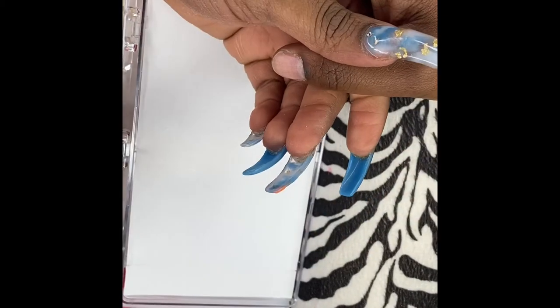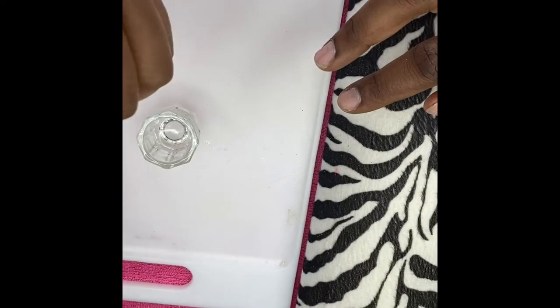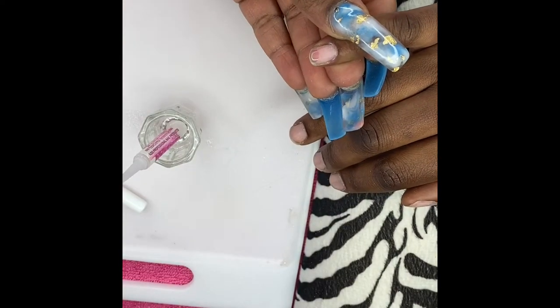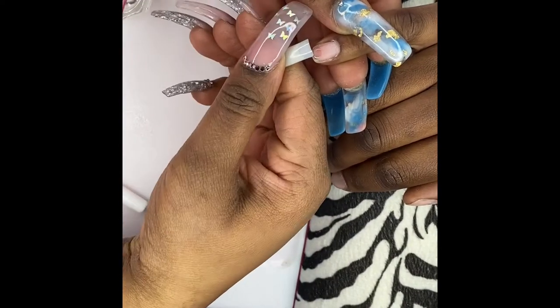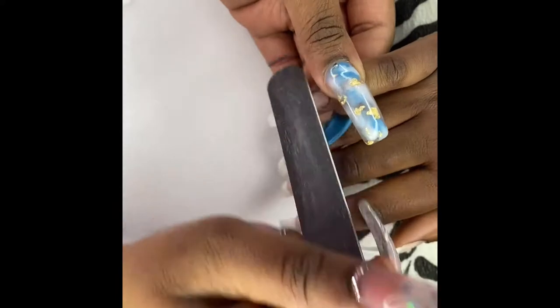All right, I finally got all of those nails filed off very gently. Here I am using my Cosmo tips and my KDS glue. I get those Cosmo tips off of Amazon — they're the square shape tips. They also have a curved tip, but this is the straight one and they're in a natural color.